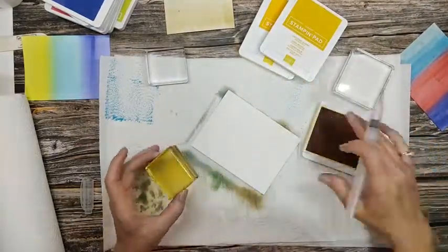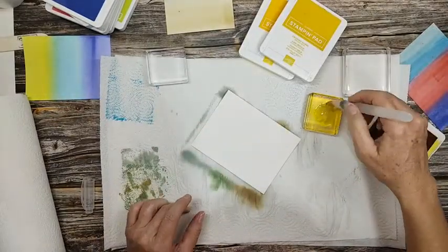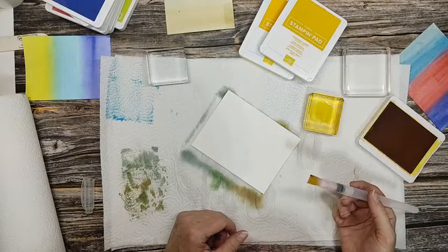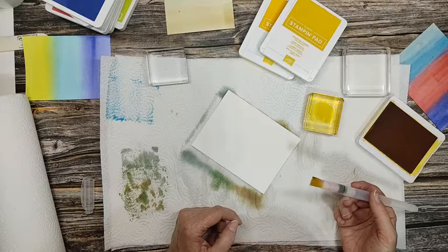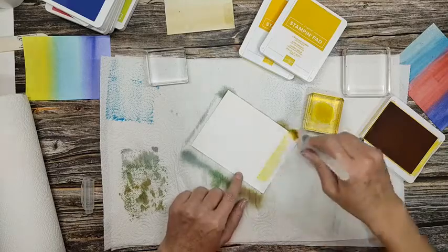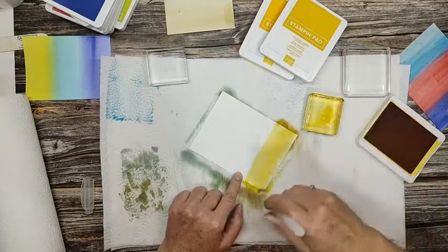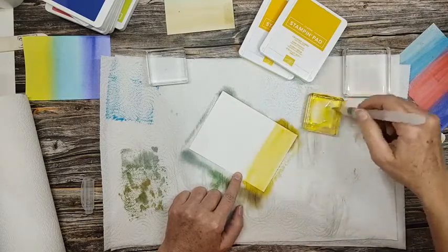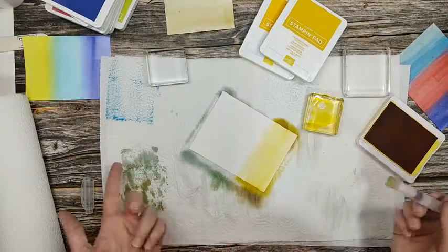This is not a color combo I've used before. So, we'll see. Oh, wait. What happens if I don't wet my paper? Because I haven't wet my paper. What happens? Oh, I don't know. This is the shimmery white, and I have not wet it at all. Now there's a little bit of water over here on my... Yeah, that works. It's still watercolory.